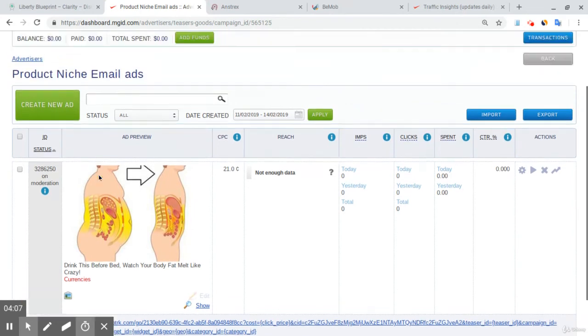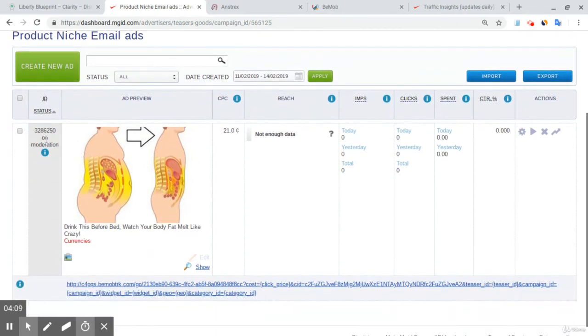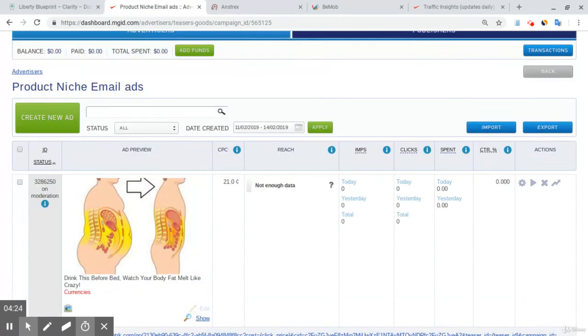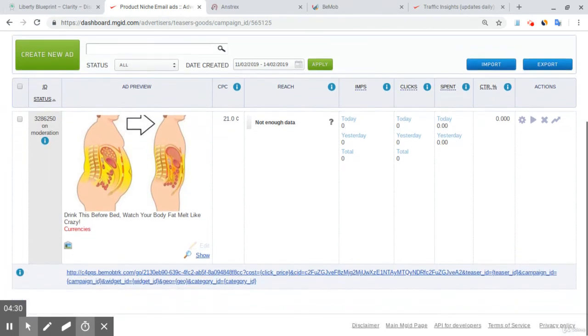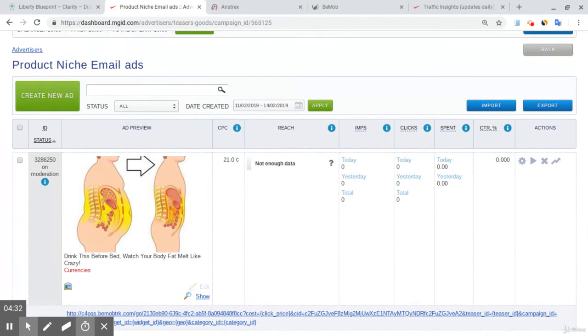When you first add these ads, you'll notice the very first step is that it'll be in moderation, meaning the moderators of MGID will review your ad and make sure it's compliant with legal laws and so on. Typically it'll take a few days if there's a major holiday or something like that, but it will tend to get approved, depending on your time zone too.